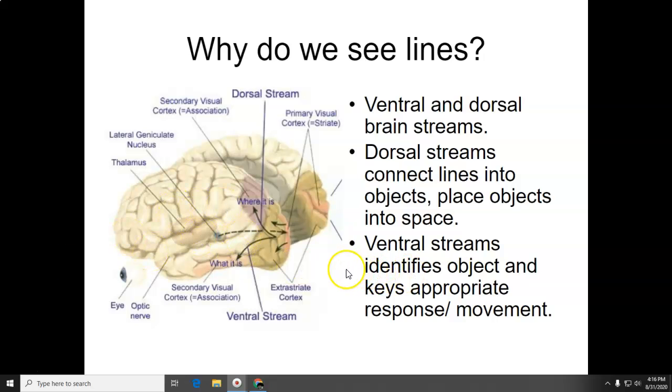It identifies the object and it tells you what to do about that object, your appropriate response or movement. So if it's a table, oh, it's that table over there. Is it my table? Ventral stream says, well, yeah, so let's go sit there because that's what we're supposed to do. Or, no, that's somebody else's table. Don't go there. Or, oh, look, that table is full of snacks.